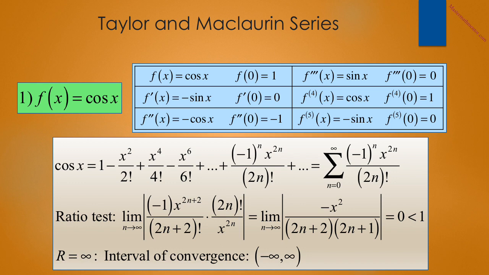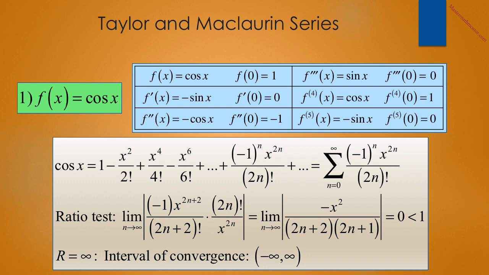We now would like to know how accurate this Maclaurin series is in evaluating cosine of x, meaning can we use any value of x in this expression and be confident that we will get an answer that will be close to cosine of x. So we use our ratio test and look at the limit as n approaches infinity of the nth plus first term over the nth term.